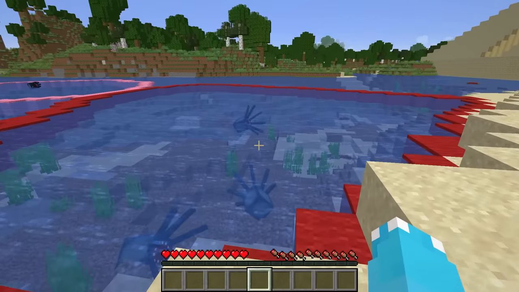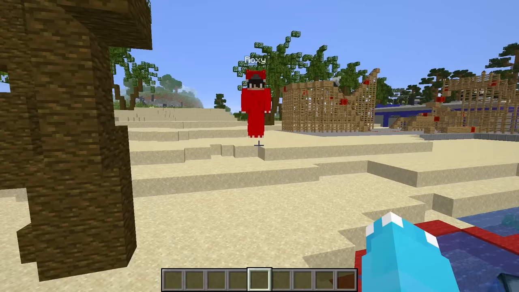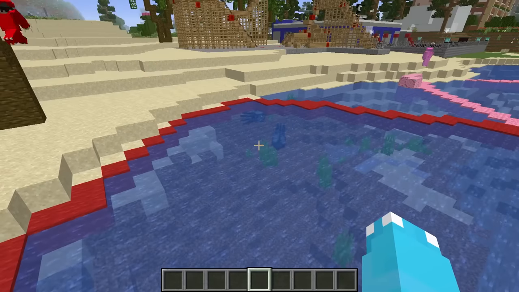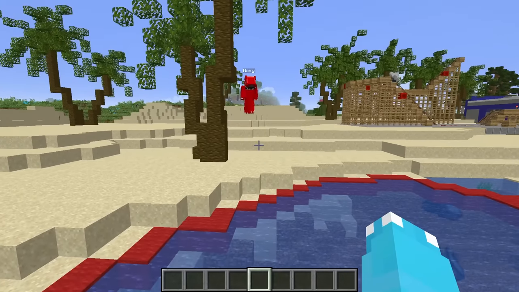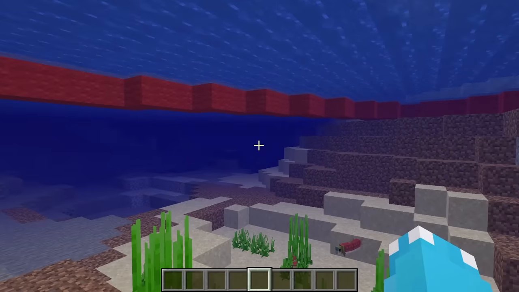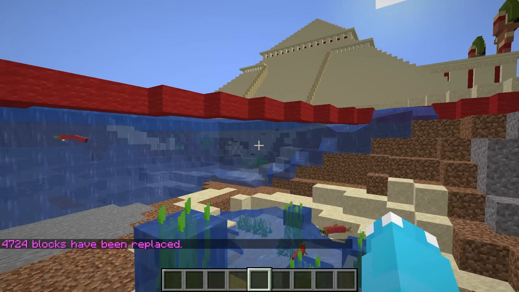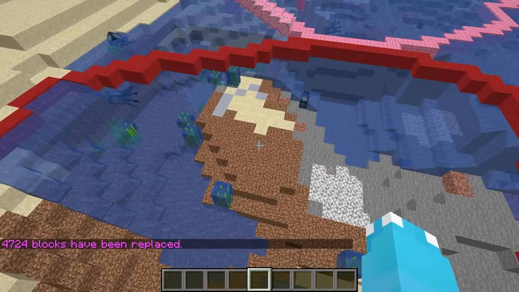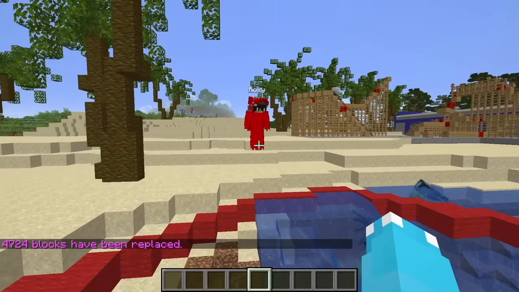Yeah, Lily. Good luck. What do we do first? Well, first we have to get rid of all of this water. And the easiest way to do it is with a special command. Okay, do it. So first let me go in the middle of our area and replace all the water near us with air. And boom, we just made so much more room to work with. And when we're done, we're going to fill it back up.